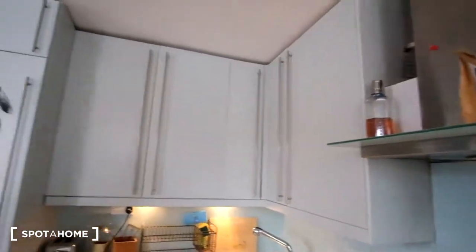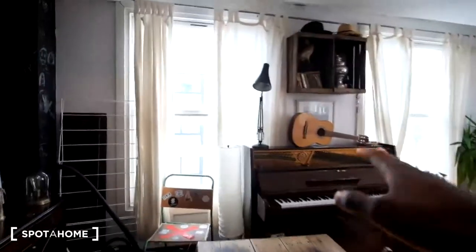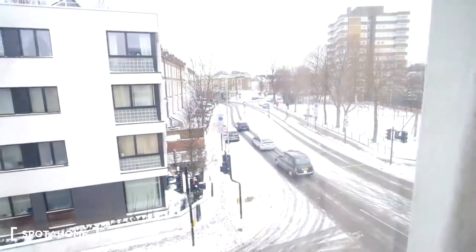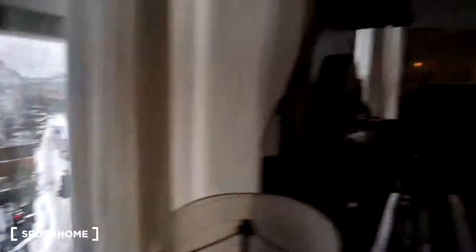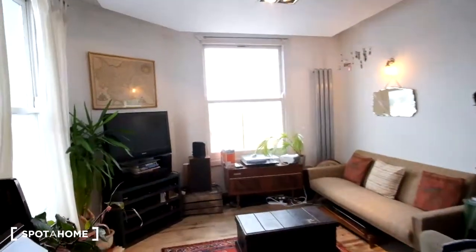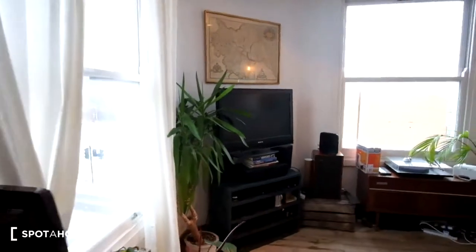We can store food in all of the other drawers up here. This is also a piano — it's interesting if you're a musician, you have that piano there. Outside of this window, the street view. In the living room, we'll have two couches, a TV, and then some more windows for some extra lighting.